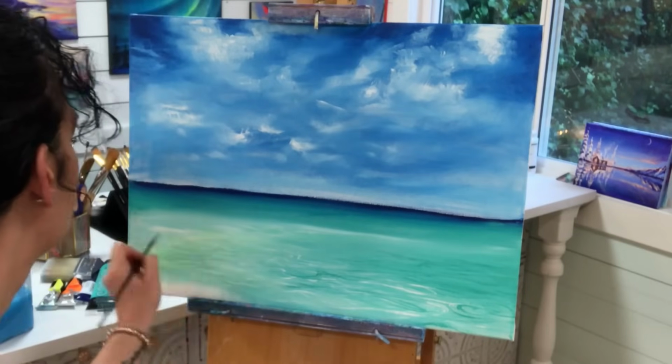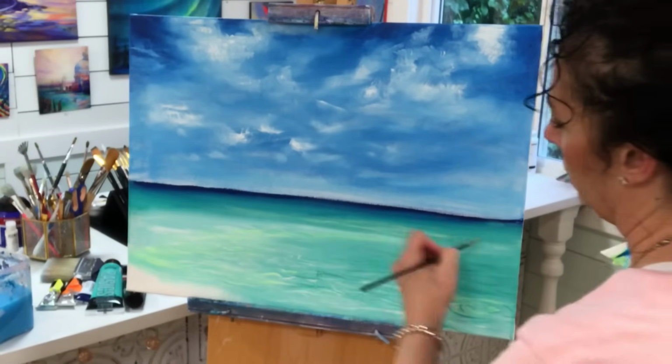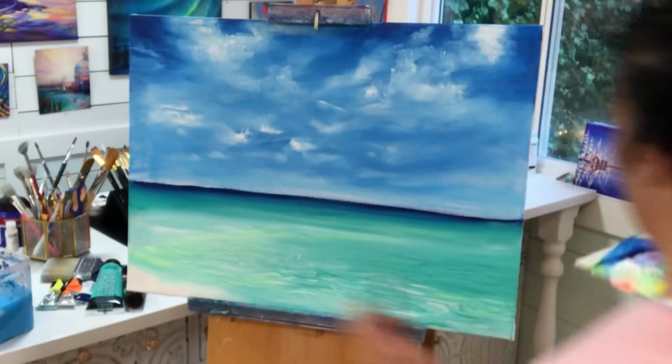We're going to add all those little lines and reflections right up to the sand. And then a little bit right back there, there's a little sandbar that juts out.